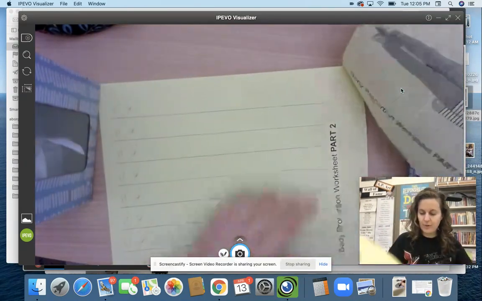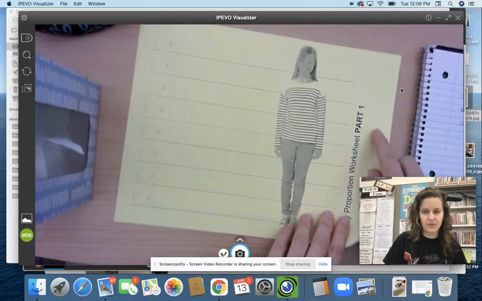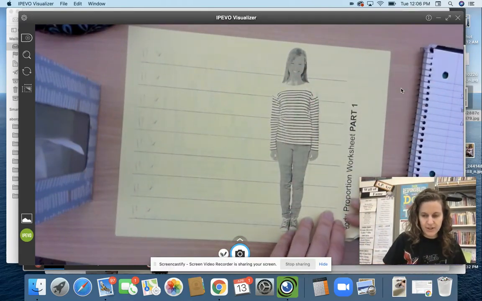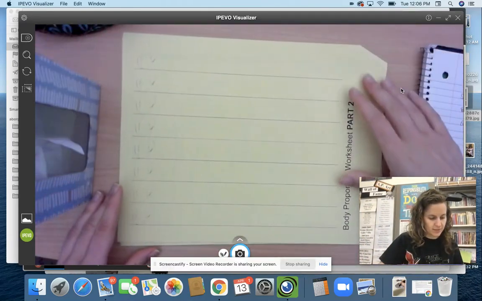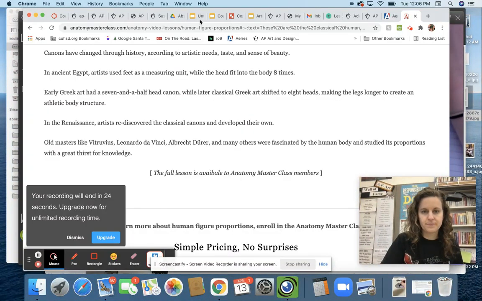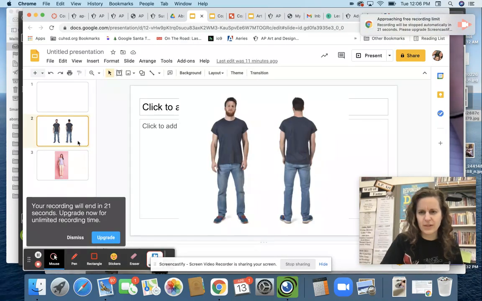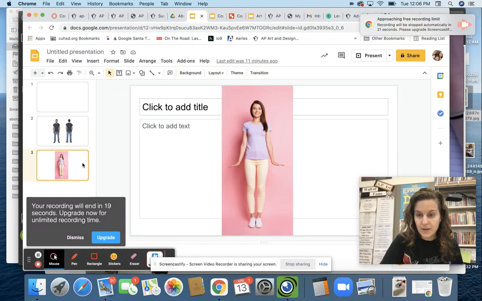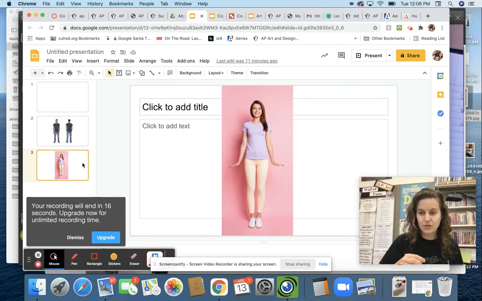So if you open up your packet, you have an example here of how a person's body is broken up. We're going to take a second and draw somebody 7 to 8 heads tall, and I'll show you what I have. I'll probably take 1 or 2 of these pictures, whichever one we like, and draw them and really pay attention to those proportions and make sure we draw that person appropriately, and that the elbows line up where they're supposed to go, and the knees and the bottom of the chin and stuff like that. So hopefully this helps you break it down and see the proportions so we're not drawing like kindergartners. Okay, good luck.